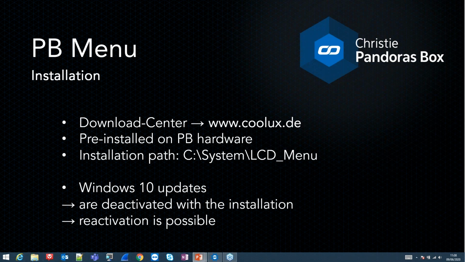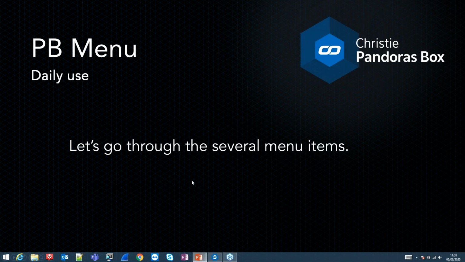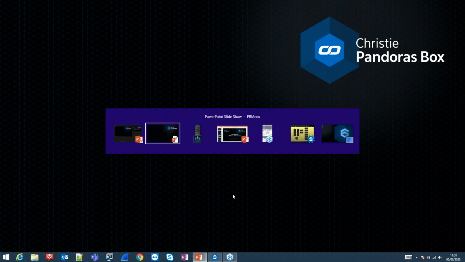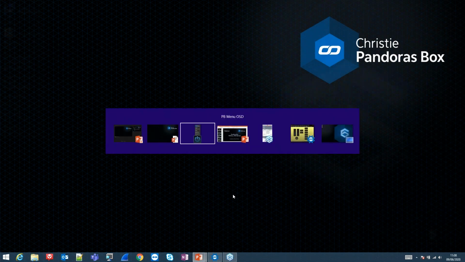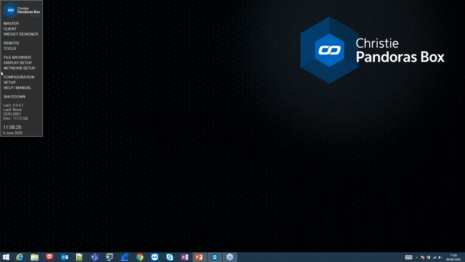Yes, so I would say let's go through the several menu items now. I can switch between my windows by using Alt-Tab. Here we are. Here is my Pandora's box menu. Let's start with the first icons here on top, the master, client, and widget designer.